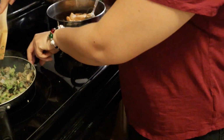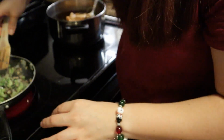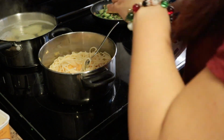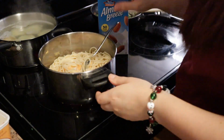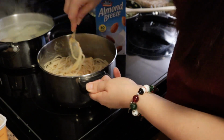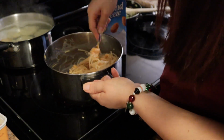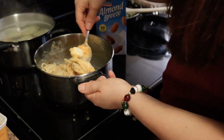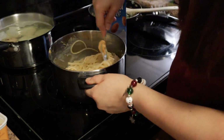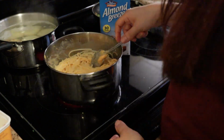And also I added some organic no-salt herbs to the vegetables and a little bit to the spaghetti as well. And after that, I'm adding a little bit of milk to the spaghetti so it can be a little bit moist and get all mixed with the cheese whiz and the butter that I just added. After it's all very well integrated, I will be adding the vegetables and mixing them with the spaghetti so they can be kind of hidden for the kids.